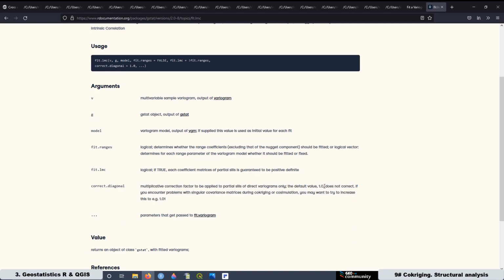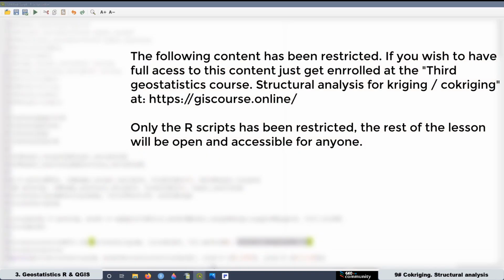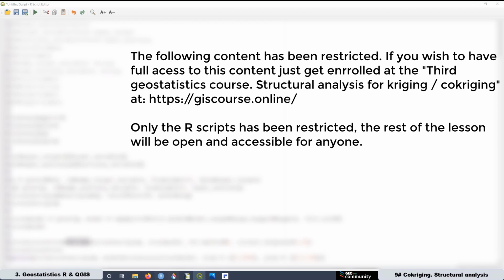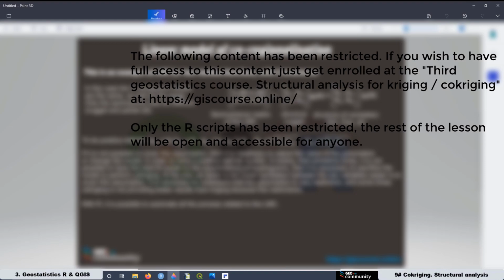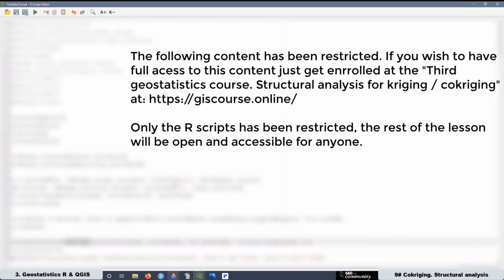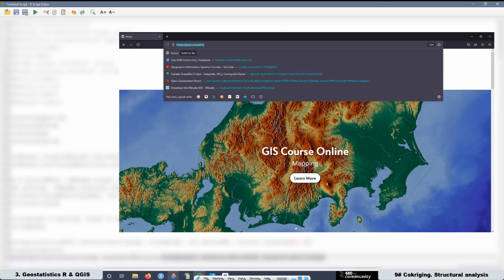Then if you put just one, you are not going to make any correction. But if you want to make corrections, you have to add this value over here. That's what I did in this script, to put that value over here in order to have the system positive definite, okay? That's the goal of this script, to have a positive definite system that is necessary to apply co-kriging, okay? Then this one is just for printing the graph, and now we can see the results.